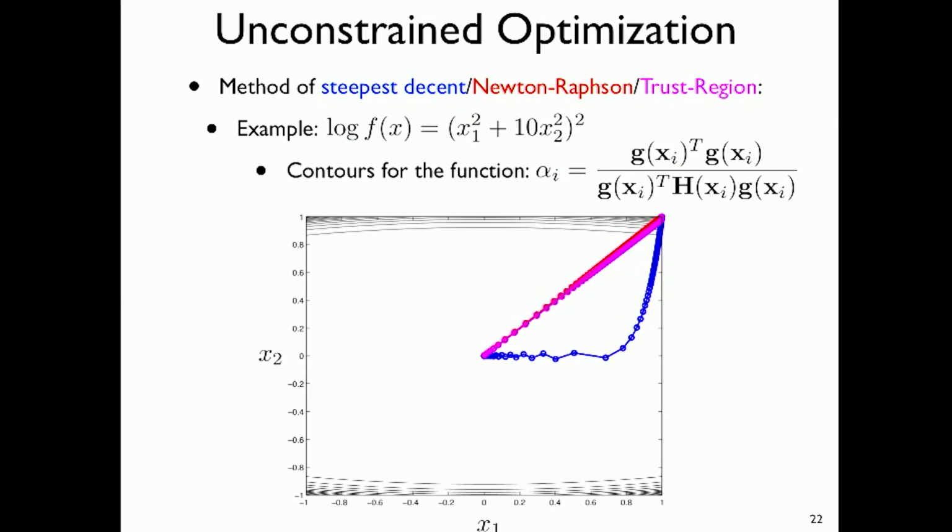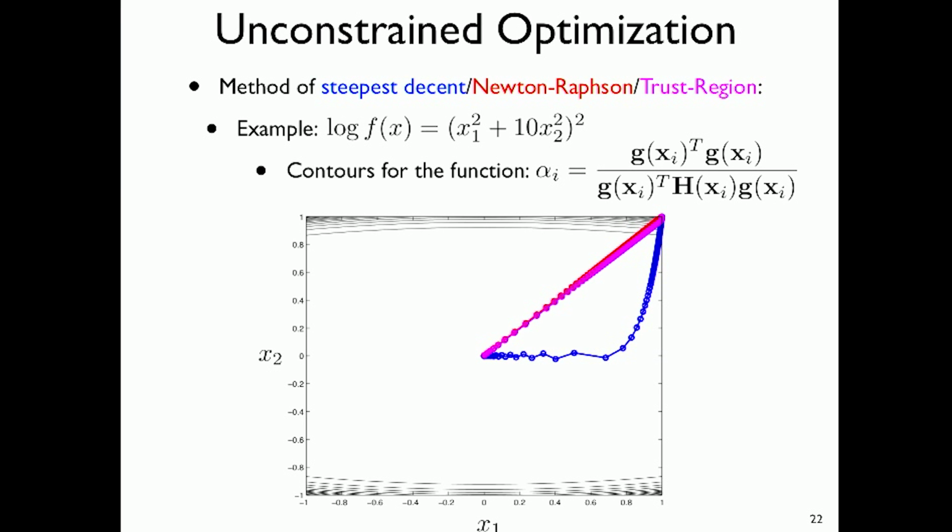So you've seen this function now several times. Here is the, let's see. In red, covered up back here, is the Newton-Raphson path. In blue is the optimal steepest descent path. And in purple is the trust region method that MATLAB uses to find the minima. They all start from the same place. And you can see the purple path is a little different from these two.